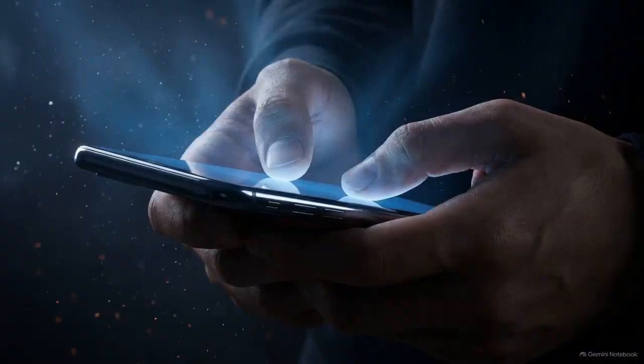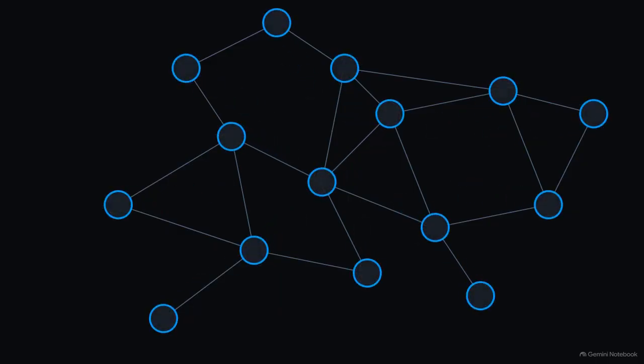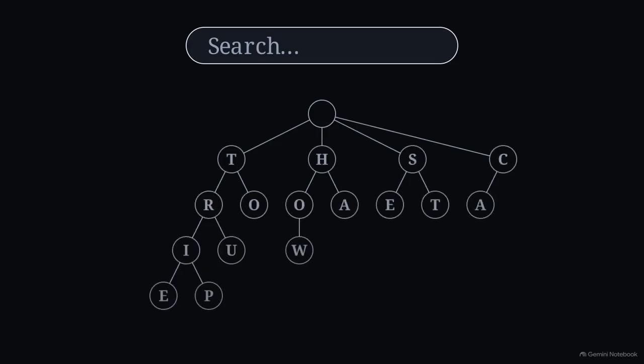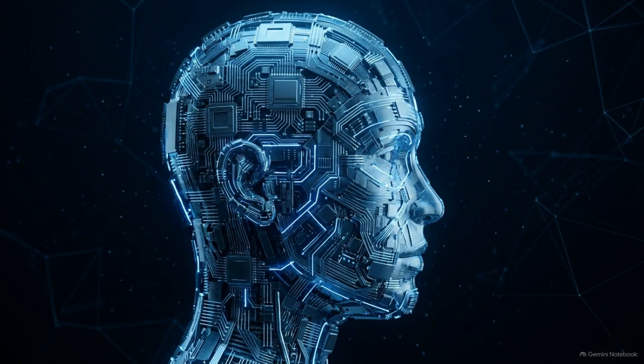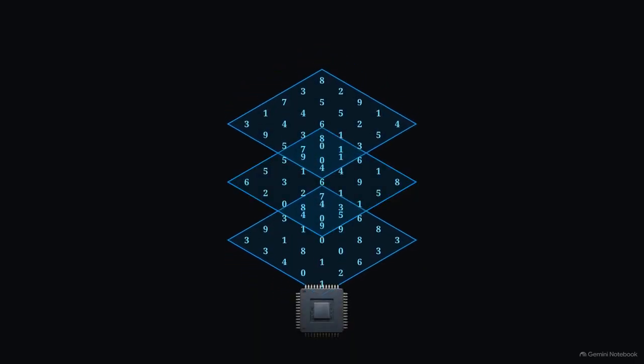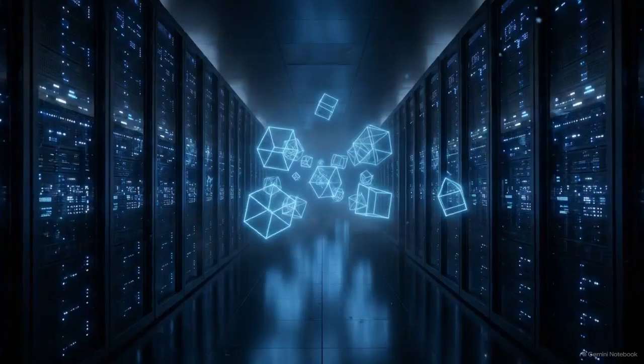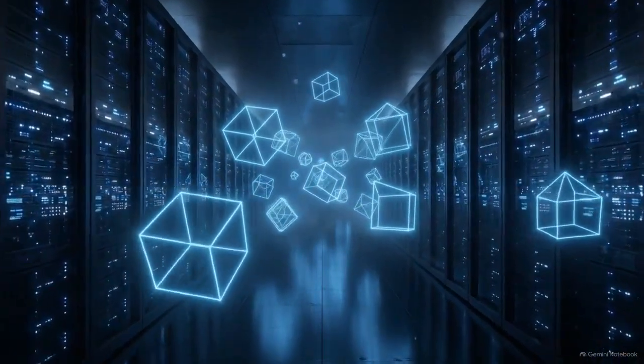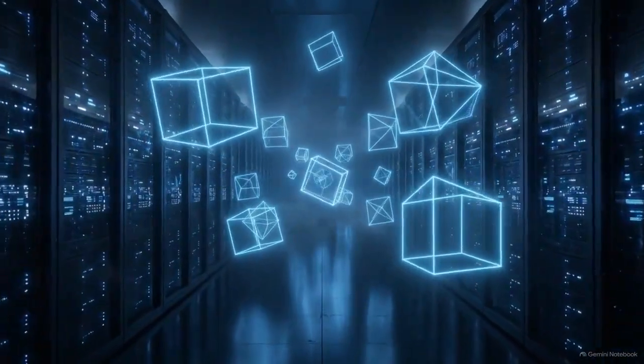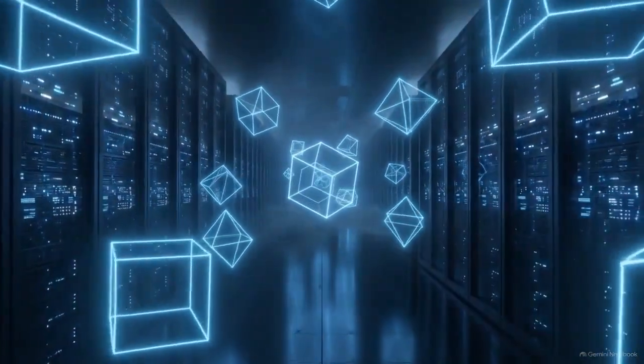This level of optimization runs everything you interact with online. When a social media platform recommends a new friend, it is running a graph algorithm. When a search engine instantly auto-completes your sentence, it is querying a specialized tree structure called a trie. Machine learning and large language models are built directly on these foundations. They rely on dense multidimensional arrays, called matrices, processed in parallel to recognize complex language patterns. Programming languages and hardware will continually evolve, but the underlying mathematical logic required to structure and process data remains a permanent fixture of computer science.